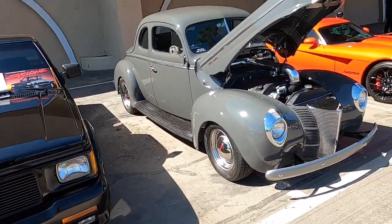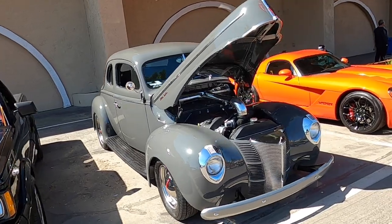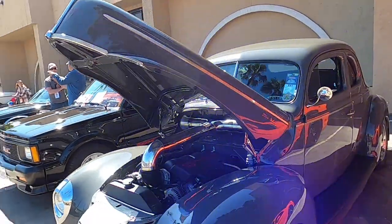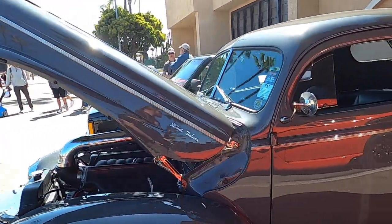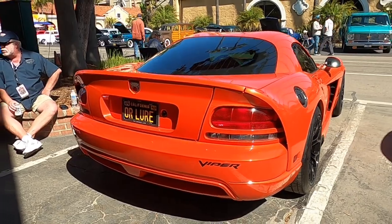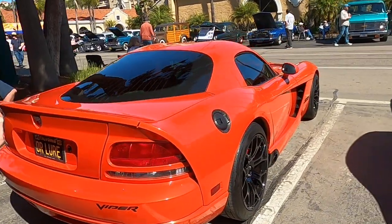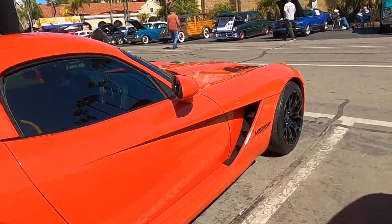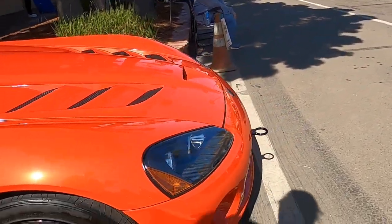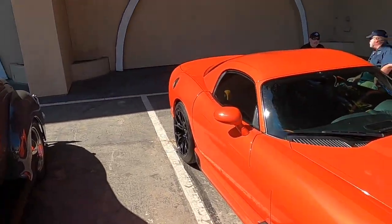I am noticing more and more people painting their cars gray, both new and here. The only reason why you can't tell this is a primer job is because it's gorgeously shiny. It is striking, but for some reason, if it gets cloudy at all, you think it's primer. At least I do. Of course, Viper, always appreciated.